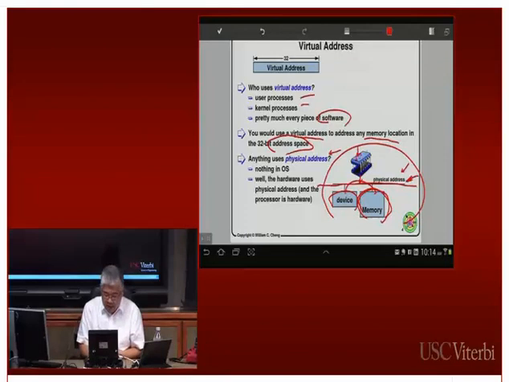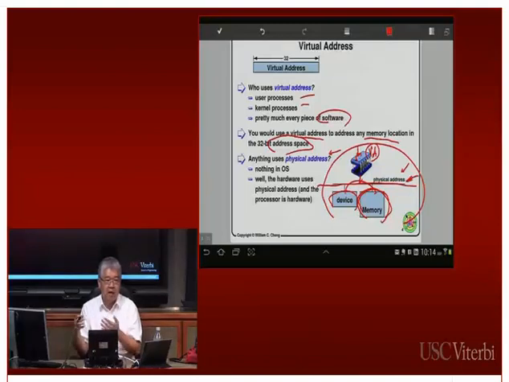What's used inside the processor is the virtual address. All right, so when we execute instructions, we talk about the Turing machine and how it works. You fetch stuff from memory, you go inside the processor, and the processor does stuff with it. So inside the processor, virtual memory is used.